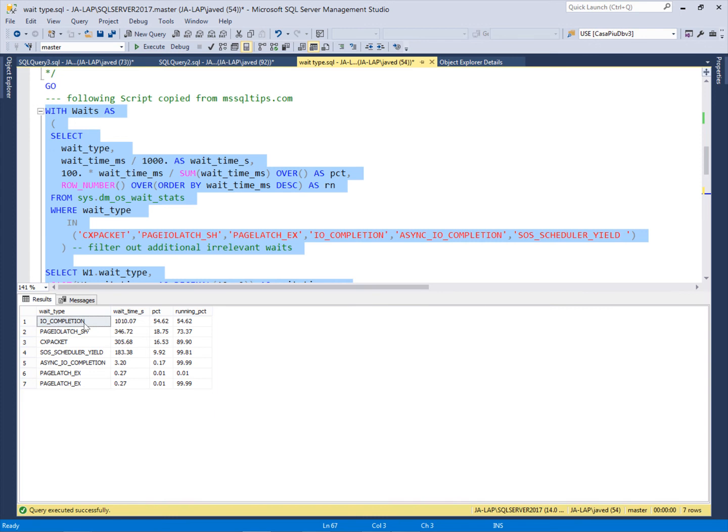So now why did this wait occur? What is the cause of these waits occurring on our server? Let's discuss that. When the IO completion wait type is recorded by our server, we have to check the time. If it is very high, with a percentage of more than 50%, it means there is some problem with some query. The queries are extracting very large data, and the data takes time to be extracted from the storage device.